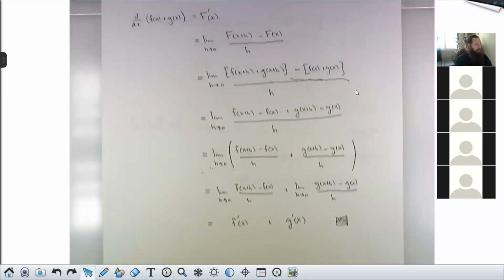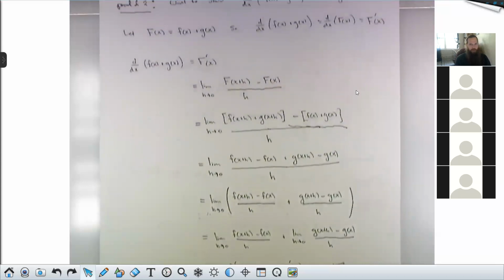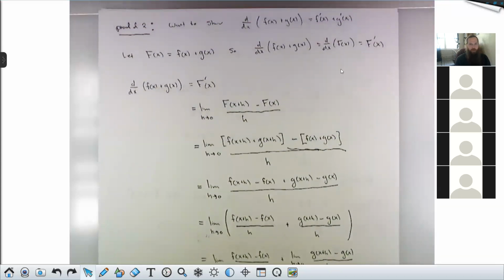Oh, well, for example, I chose the definition of big F. If you wanted to, you could skip around the whole big F thing. The catch is, if we're going to prove a theorem that starts with the derivative of f plus g, I need to know what the derivative of f plus g is. I need to have some way of beginning to write down this thing and then hope that it comes out to this.